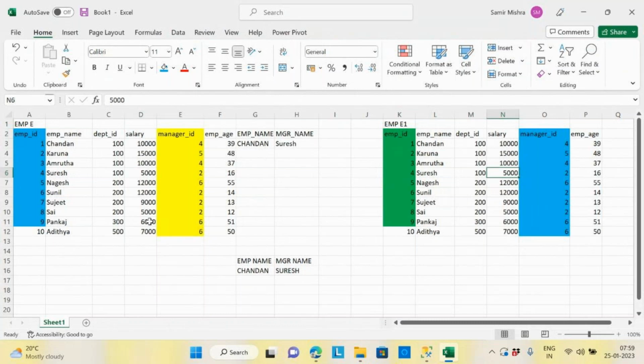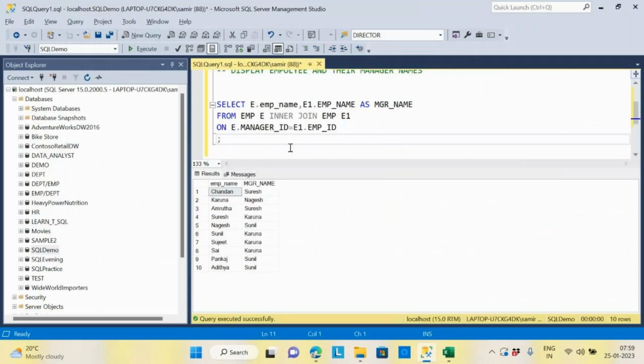Whichever is qualified, I need it. So I say where E dot salary is greater than E1 dot salary. That's it. This is the answer.